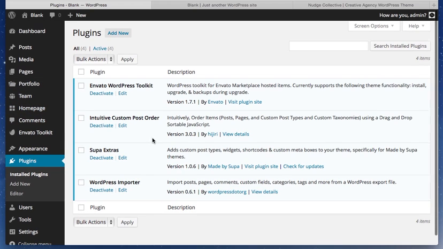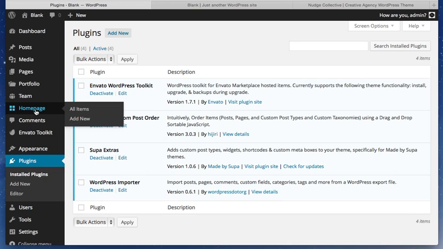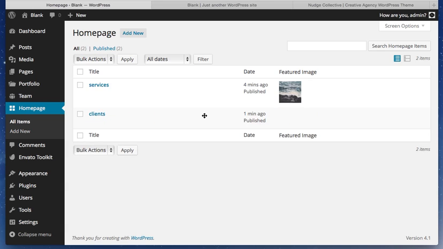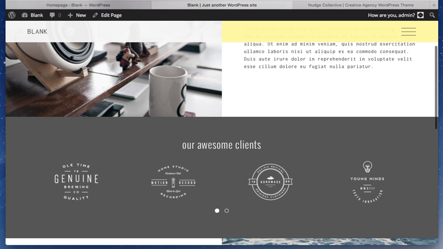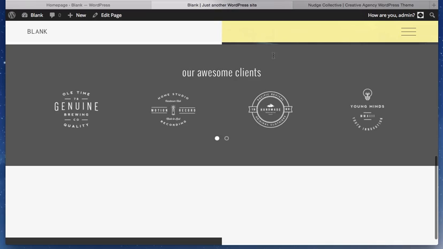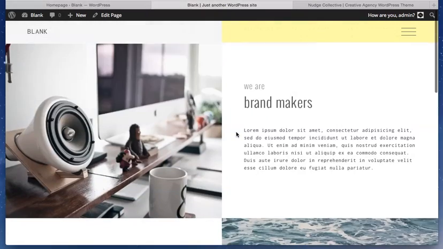Okay, so that was a recommended plugin, so if you installed that one, then we can go back to our homepage items, and we can then click and drag, and we can rotate them. So there we go, put clients below services, don't need to save, and then once we go back and refresh, we should see, here we go, our clients underneath now.